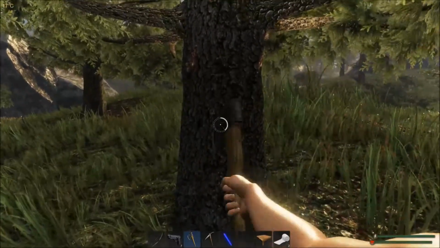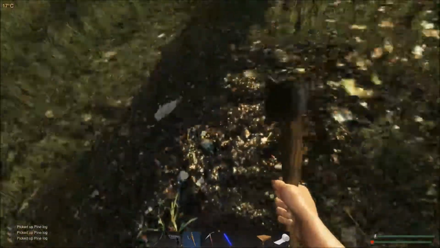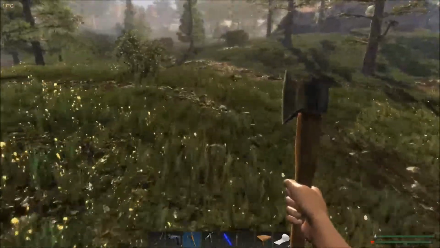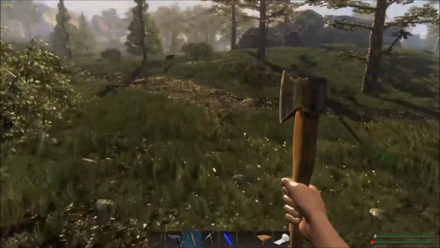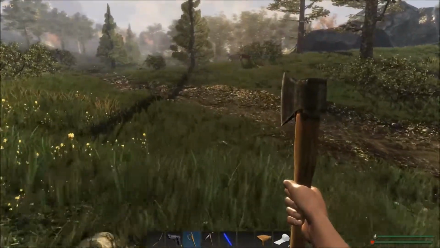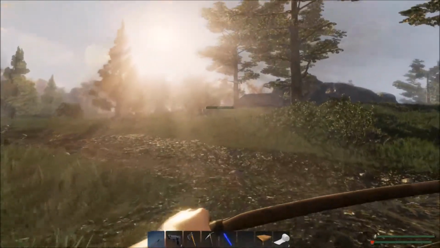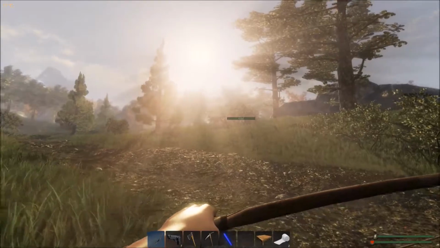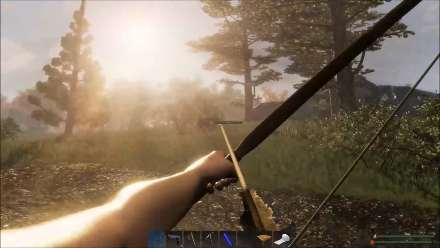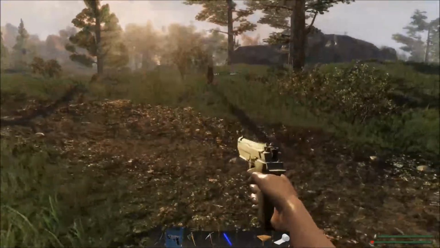Kind of scout out what his level is real quick. I have a little bit more ammo now, so I'm not as worried, but if he's a level 2 wolf, I don't want to tangle with him too soon. Level 1, okay. Well, first shot with an arrow, if I can. And of course I miss him. Alright, I guess we're not using arrows.